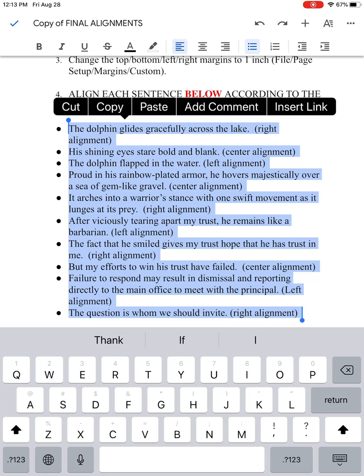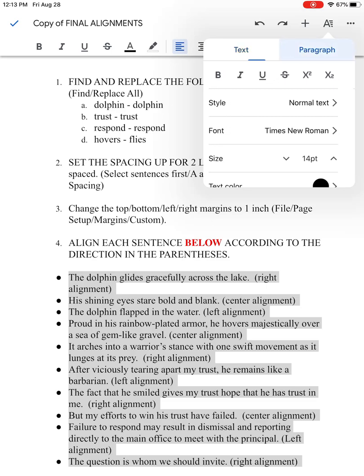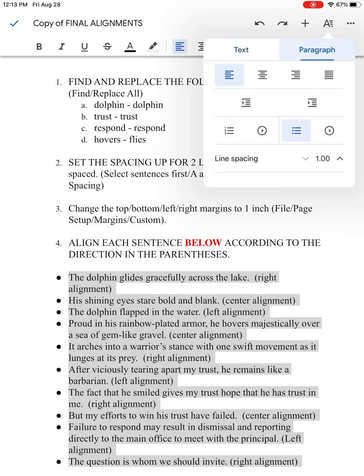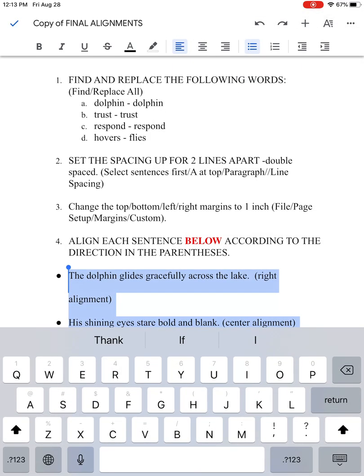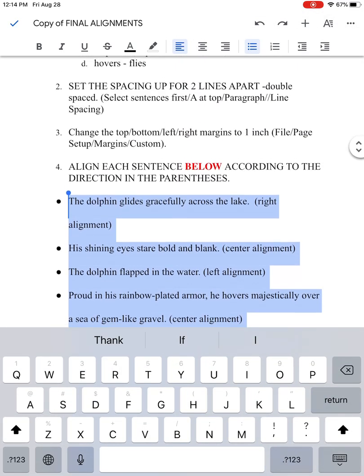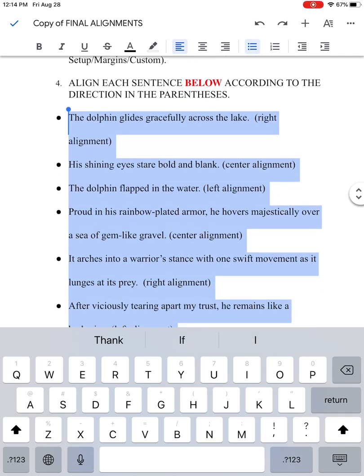And in the upper right hand corner, you will see the letter A. And you'll see text is here and then paragraph. Click on the word paragraph and under line spacing, you will click the upper arrow until it gets to 2 for 2 lines apart, double line spacing. And that's how you double line space a document.